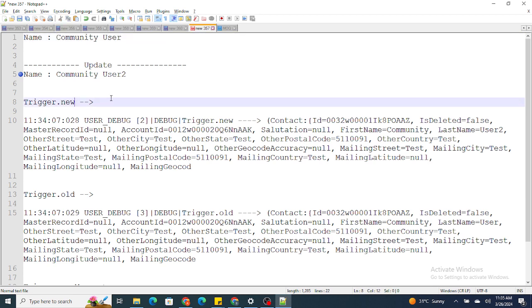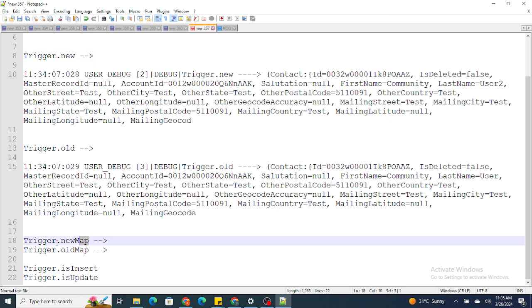One more thing that is important to note is that trigger.new and trigger.old return the data in the form of a list. Because let's say someone is going to bulk upload data from Workbench to Salesforce, in that case trigger.new cannot just hold one value, it has to hold all the values that have just been bulk uploaded. So that's why trigger.new returns the data in the form of a list. Please take note of that.